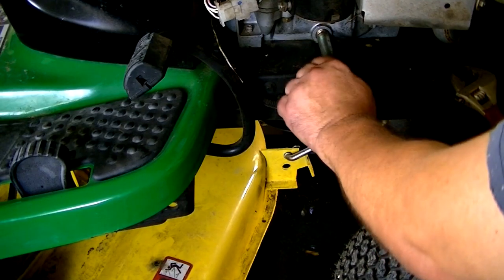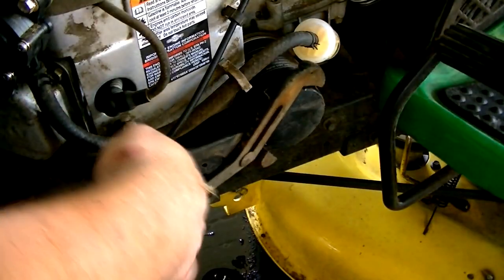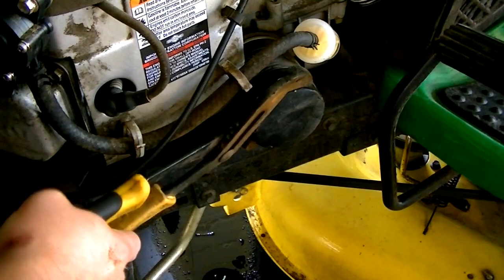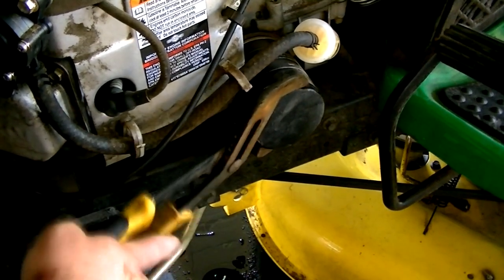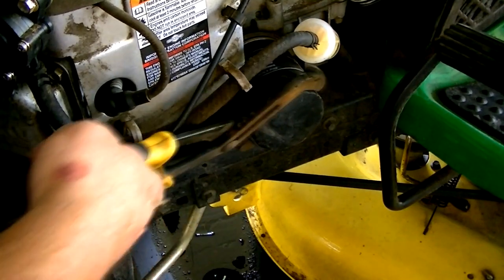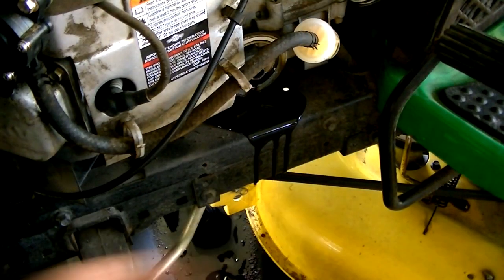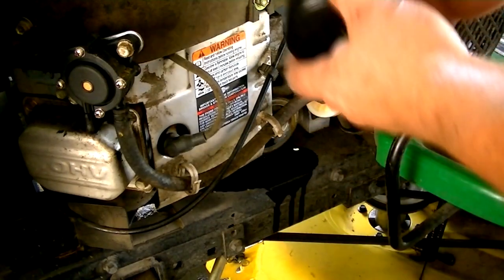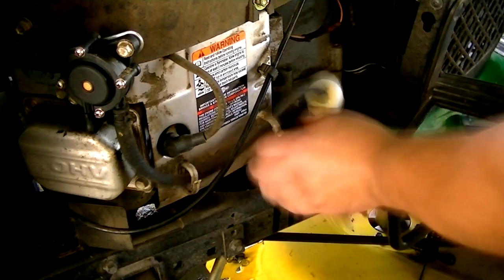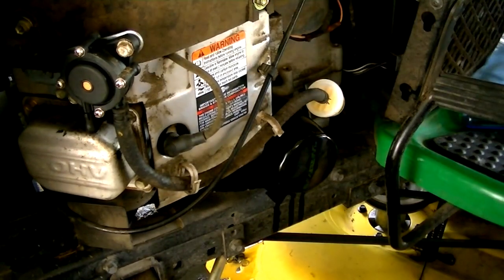Let's pull the cap off the oil — pretty simple oil change, let that drain. I'm going to try to get the oil filter off without throwing a screaming, cussing fit, because some bonehead didn't lubricate the O-ring when they put the filter on, so it's like fused on there. All you have to do is reach up in the motor and put a little oil on that O-ring — you don't have to get out a big oil filter wrench. Put this filter on and tighten it up with your hands. All the oil is drained.